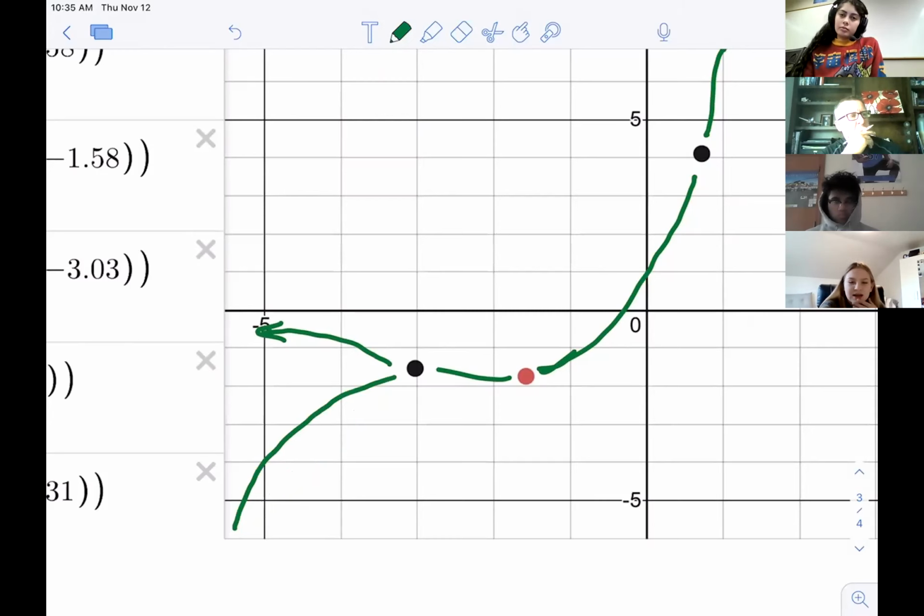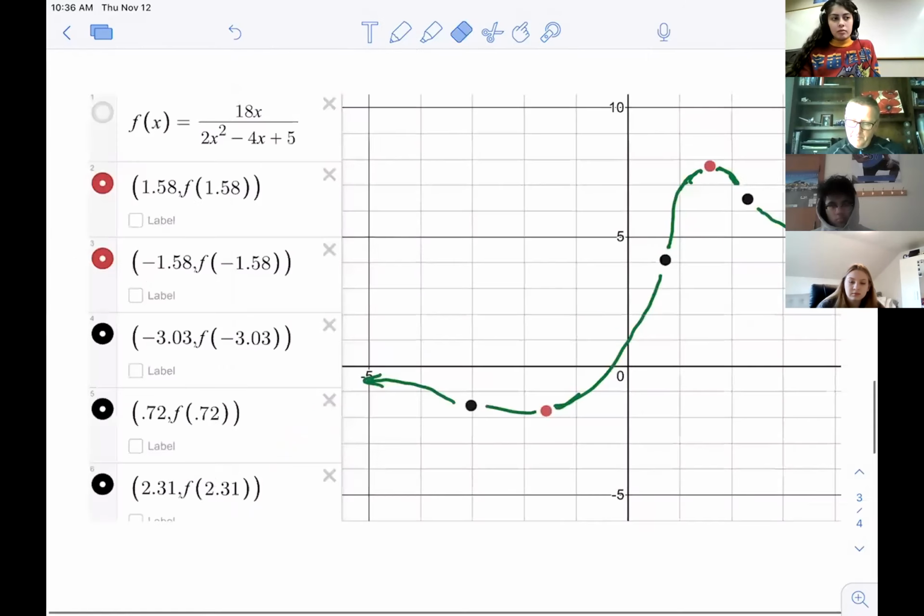Wouldn't you need another maximum point? Because yeah, does it kind of dip down? For it to switch like that, that black point or some point around there would have to be another maximum or a minimum. And so it definitely could do that because it does transition here. Like this part is concave up and this part is concave down. But by doing so, you'd be saying, oh, there must be a third maximum or minimum point. And again, the math said there were only 2. So it's just kind of cool what you can know from this. So actually it can't do that. So it must look more like what I have drawn.